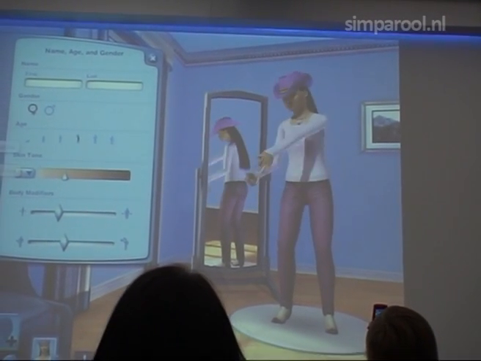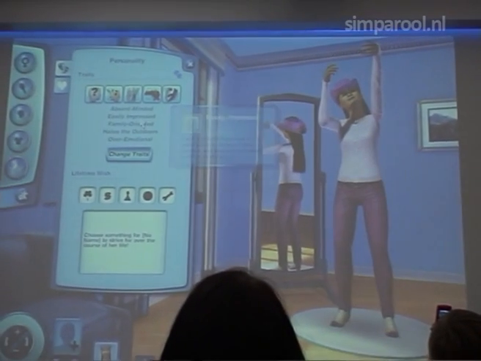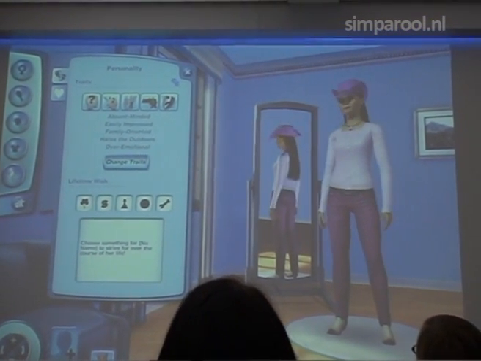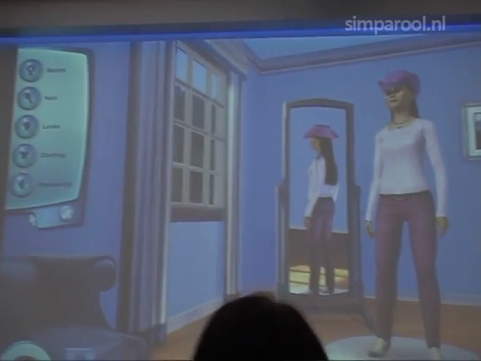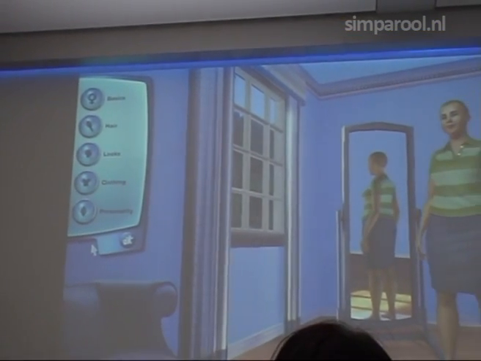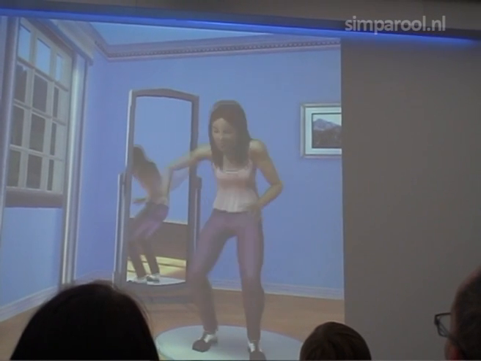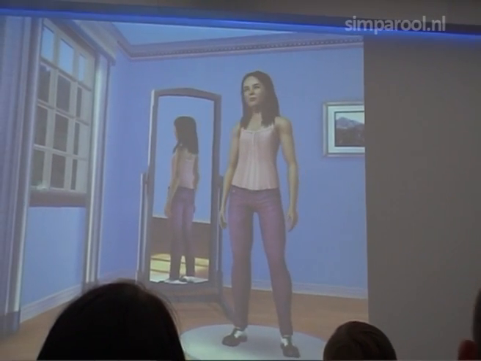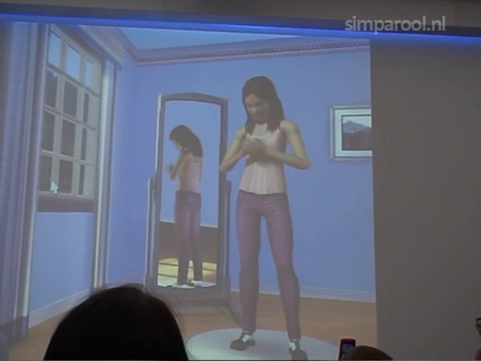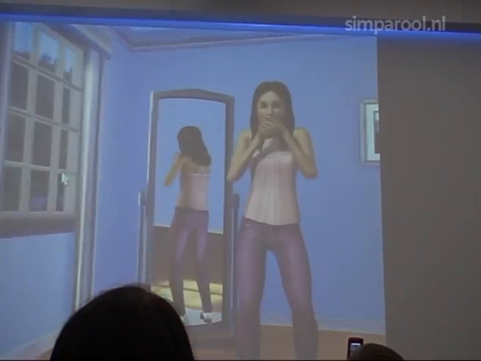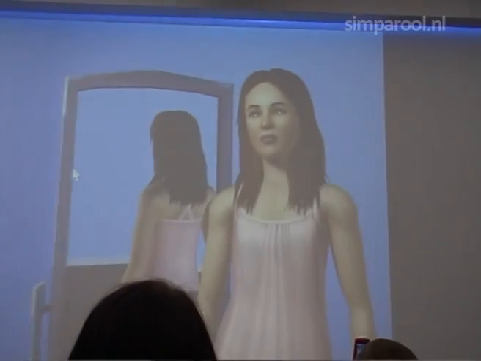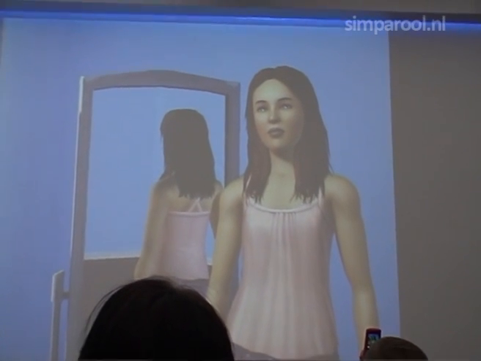Animates, it's because she's getting new personality traits, and she's acting out some of them, so let's just randomize and see what she... So you can see you can really create Sims from all walks of life, all different kinds of personalities, and I'm just going to spend some time customizing the character.